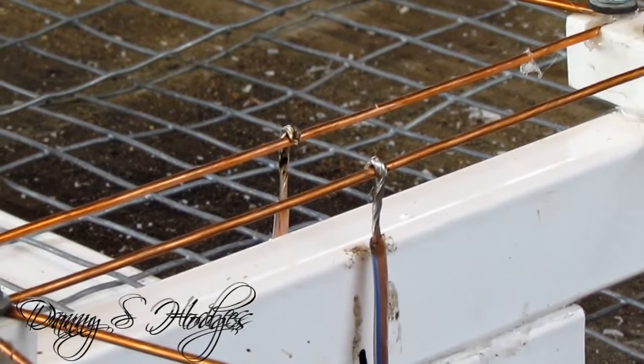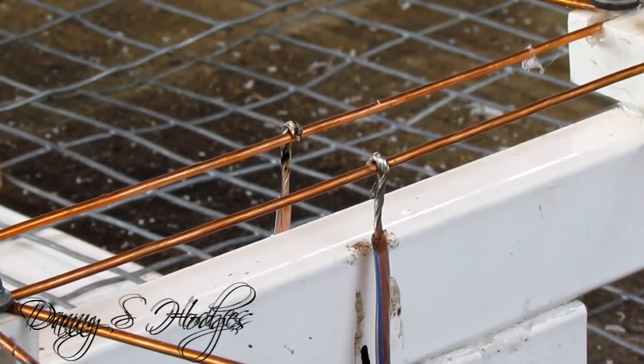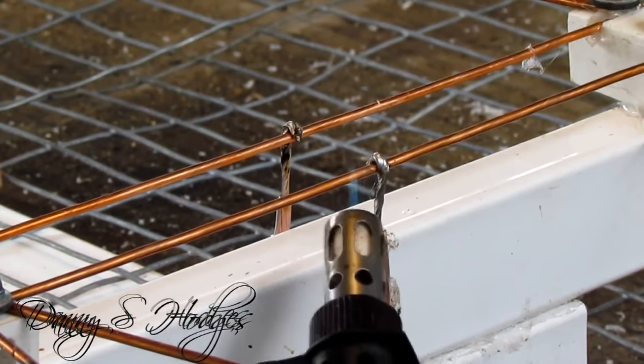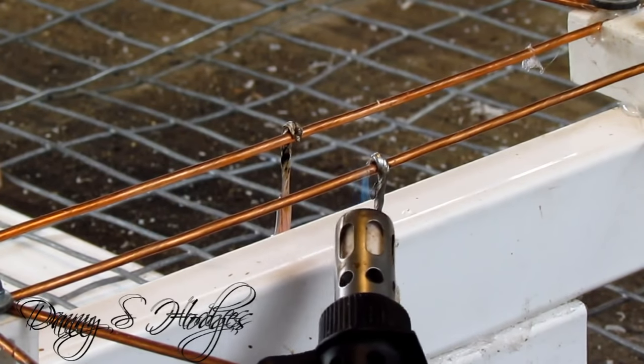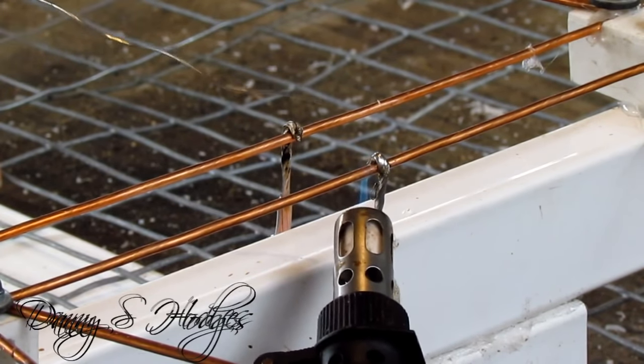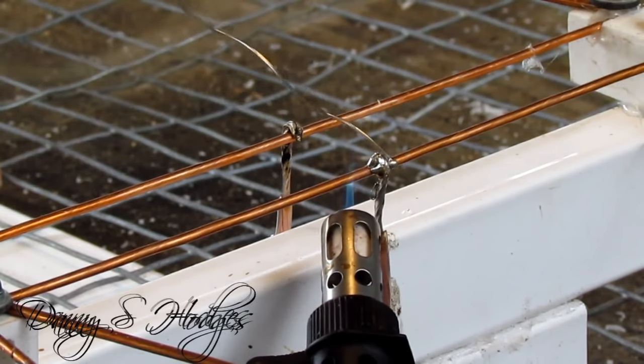You see me — I got them bent over the wire there, the 10-gauge wire, fitting to solder them down. Soldering is kind of like welding — if you can get where you're comfortable, where you ain't got your arms in an awkward position, it makes a lot of difference. And I'm doing it out there on that table, and it just ain't the same as like me sitting right in the house on my board where I usually do it. See me soldering my big wire there first, getting it hot — because that 10-gauge wire, it gets hot slow.